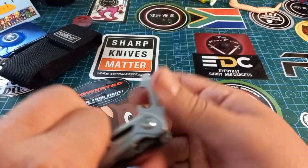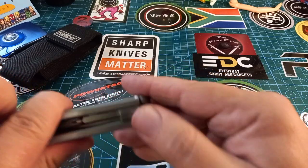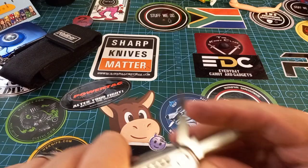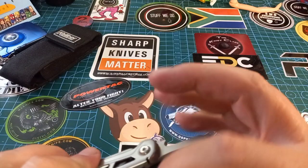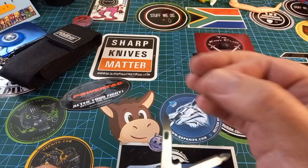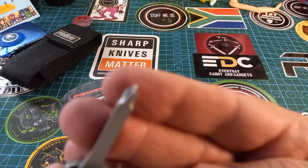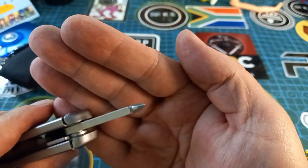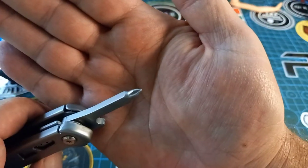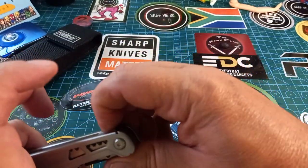We have the cap lifter with a big flat-head screwdriver, and again it's locking — you have to press here to get it to close. On the other side, same thing — everything locking. We have our awl, and it's actually sharp, not blunt like those fake Swiss Army knives. And then a full-on Phillips head screwdriver — not a 2D approximation, a proper screwdriver. Press the button, it locks up and then unlocks.